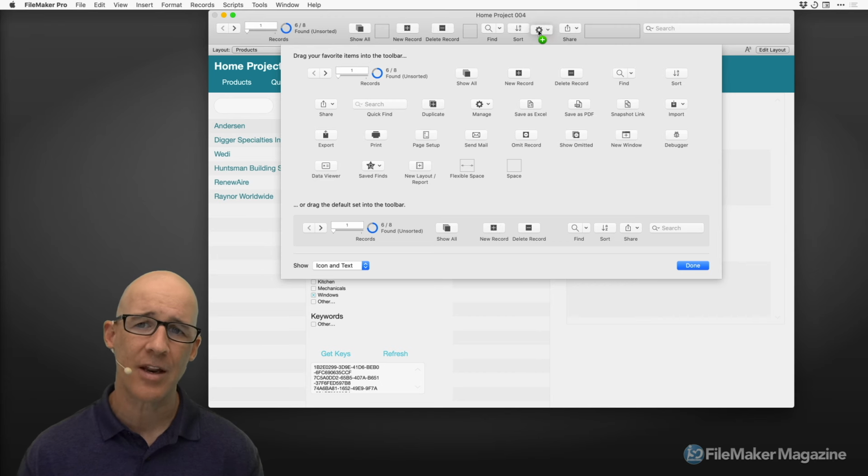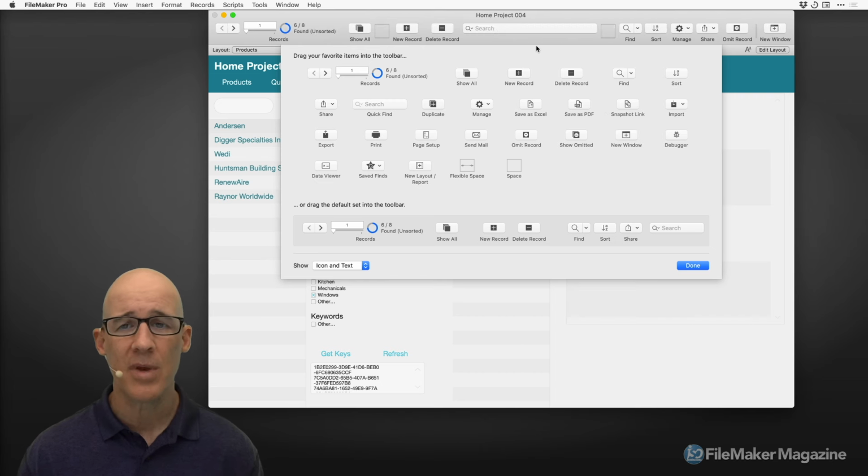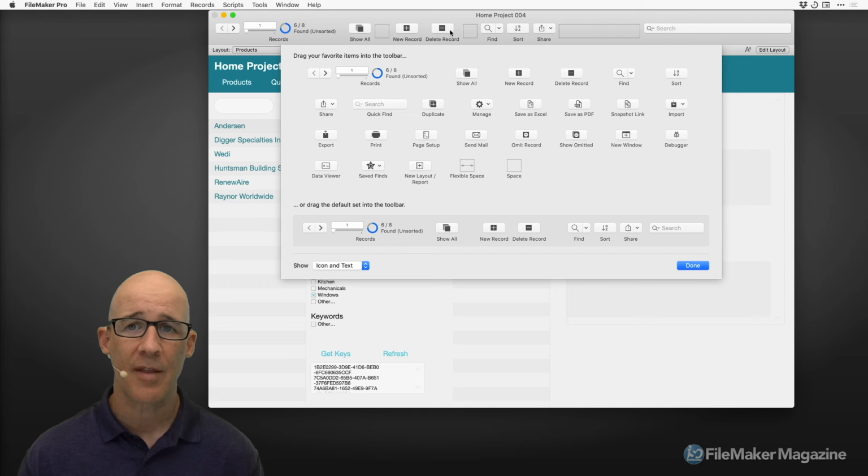I mean, even if I had dragged some items up here and rearranged this and maybe put the search over here right in the middle because I like it in the middle, even if I didn't like all that, I can basically just drag this whole default toolbar right here, I believe up to that, and that'll just reset everything. So if yours does not look the same, that's one thing you can do.